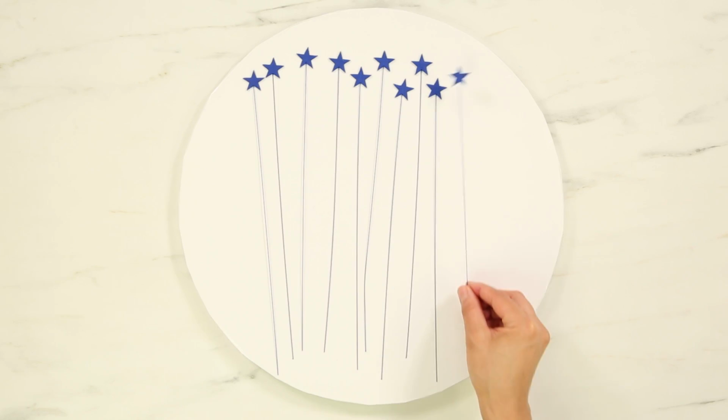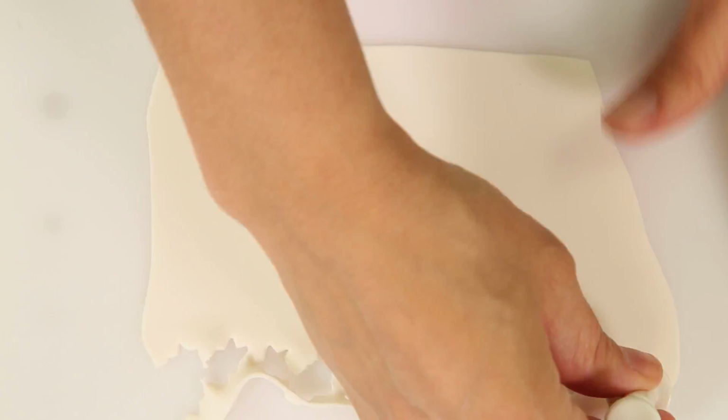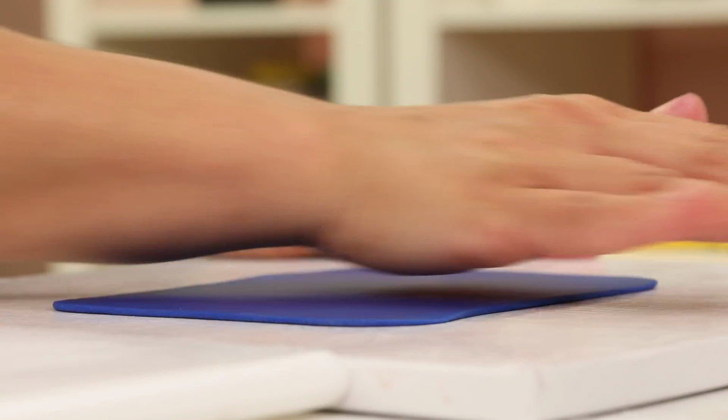And now I need to make the stars for my American flag. Once again, I'm gonna roll out some white gum paste and I'm using a small star plunger cutter to cut out the stars for the flag. I'm going to take the time to roll some fondant. So I wanna roll out red fondant and then I need to roll out a little bit of blue fondant. Now I can get back to my cake and start applying my patterns.